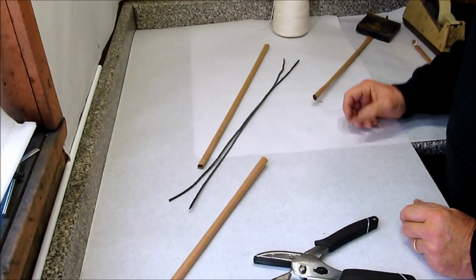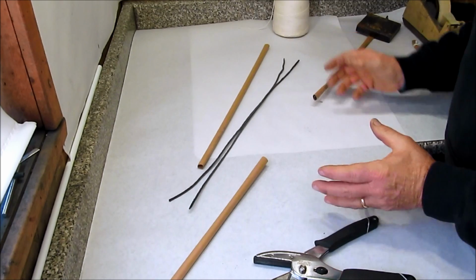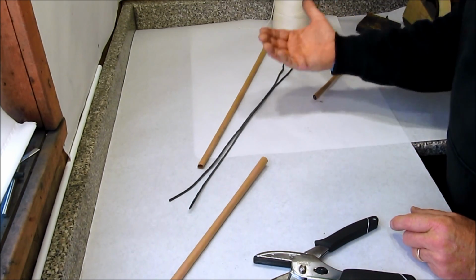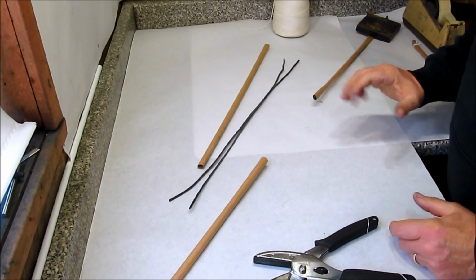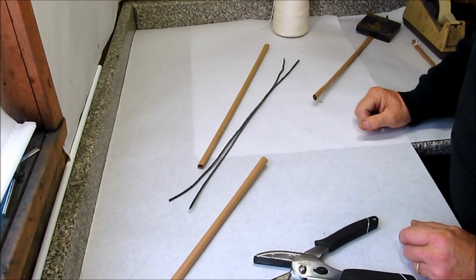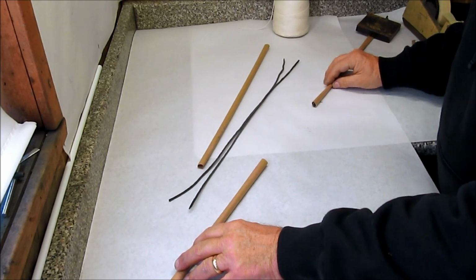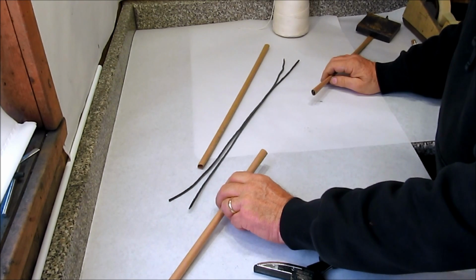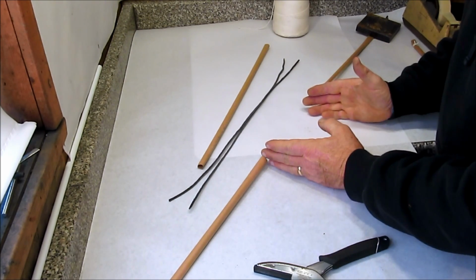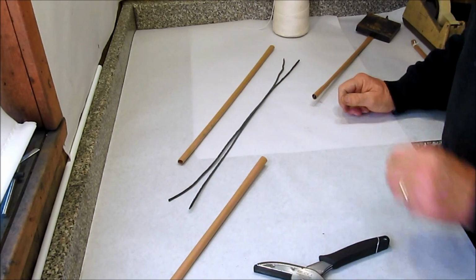As I was working on fusing all of the Chromatrope drivers together in the two ignition loops, the front one for the charcoal drivers and the rear one for the ferrotitanium drivers, there were a couple fusing operations that I have not really detailed, which I thought I would go ahead and detail. Right here I've simulated the fusing coming from one charcoal driver ignition end and the fusing coming from the other adjacent charcoal driver ignition end. The quick match fusing was too short to connect right together, so I've got a piece of quick match in between these two to join them together. I'll show you how I did that.